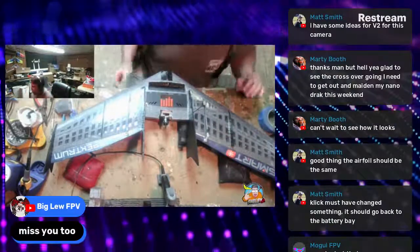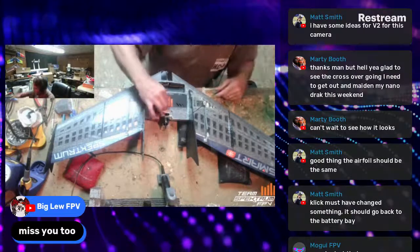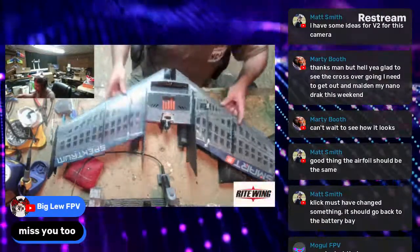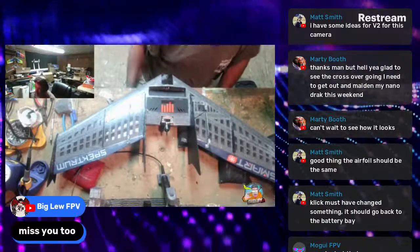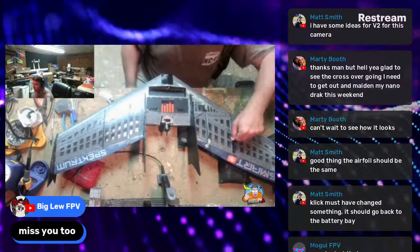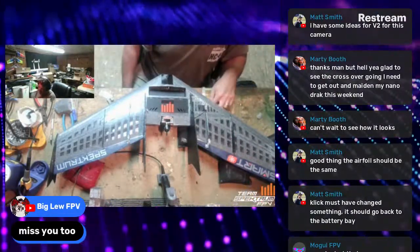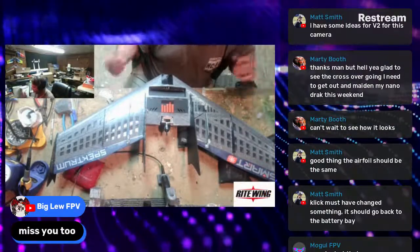Let Matt do his thinking and come up with some other ideas to maybe modify when we make some V2 of this. So, hey, it's kind of cool, right? Something came out of it when you guys came up with a new camera mount that someone down the road might want to use. We're going to find out really how this camera is going to work here in a minute. Blake, I'm going to go and test it out.